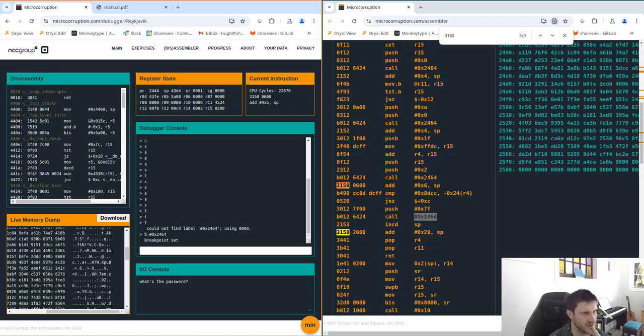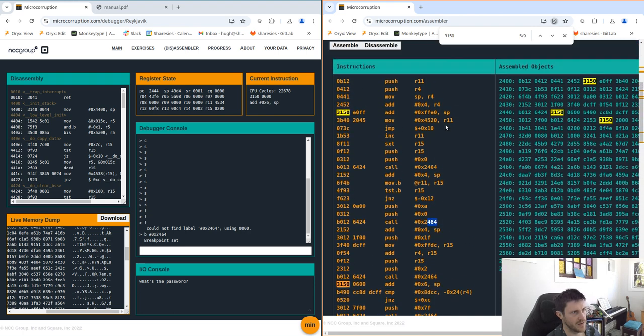But yeah, so we've called this, and this is actually the same function that we just came out of. So I think this is our int, and yeah, I wonder if that's our int, because we've just called something that has got us a password, and we do it again here.